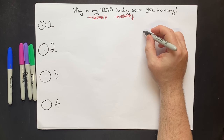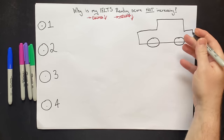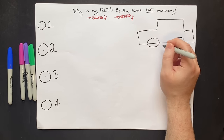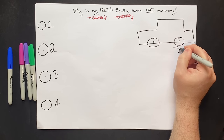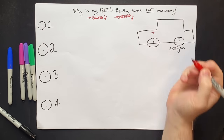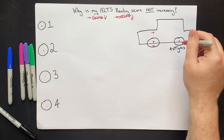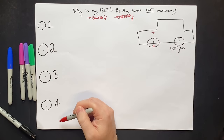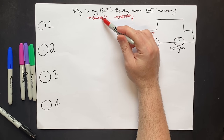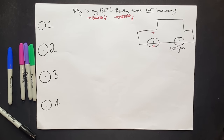The strategy we're going to use is kind of like a car — and yes, that's a drawing of a car. A car has four tires. It doesn't matter how good your car is; you could have a brand new Tesla worth a hundred thousand dollars, but if one of your tires is busted, that car is completely useless. These four things represent the four tires, and if one is missing, it doesn't matter how many practice tests or courses you do — you will not increase your reading score unless you do all four.